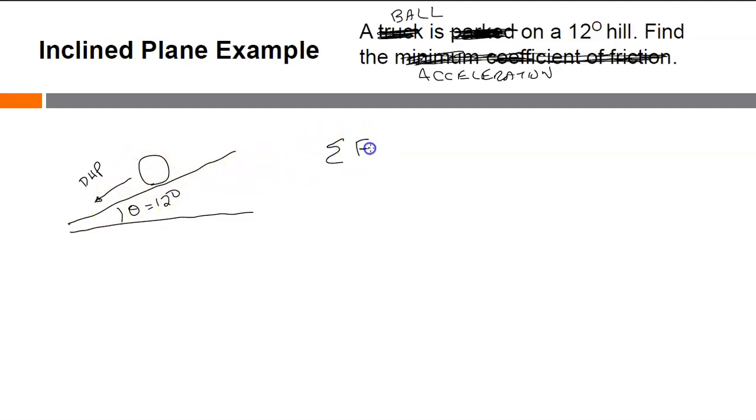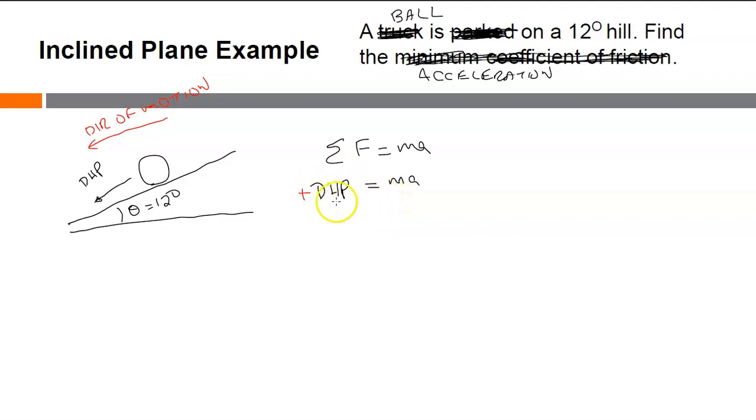I can come in here and say the sum of the forces equals the mass times the acceleration. The only force in my force diagram is the downhill pull. Let's think about our directions here and what should be positive and negative. My direction of motion is that way. I always like to call the direction of motion positive. It just makes life easy. So the downhill pull is in the direction of motion. That's going to be a positive force, and that's the only one I have. So I'm going to put in a plus sign right there, and then right here I've got equals m times a.